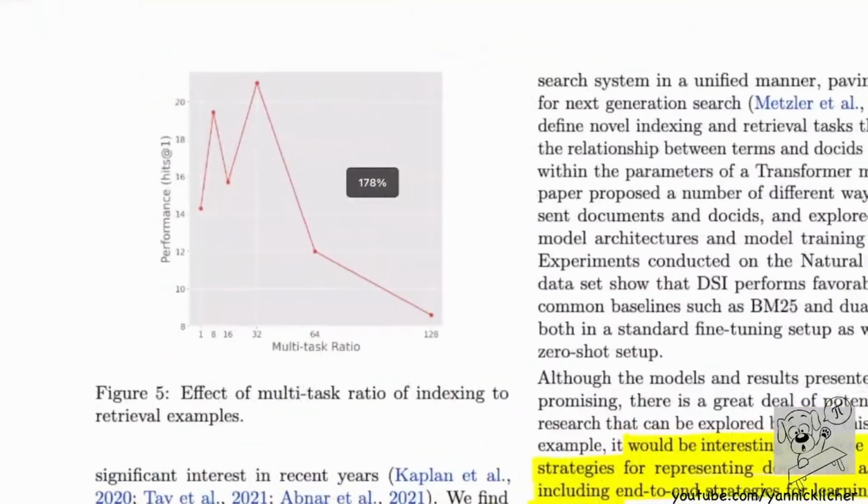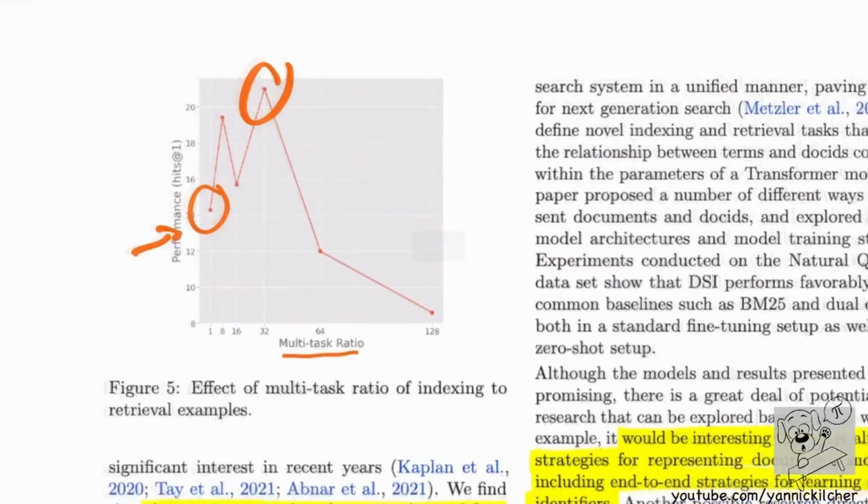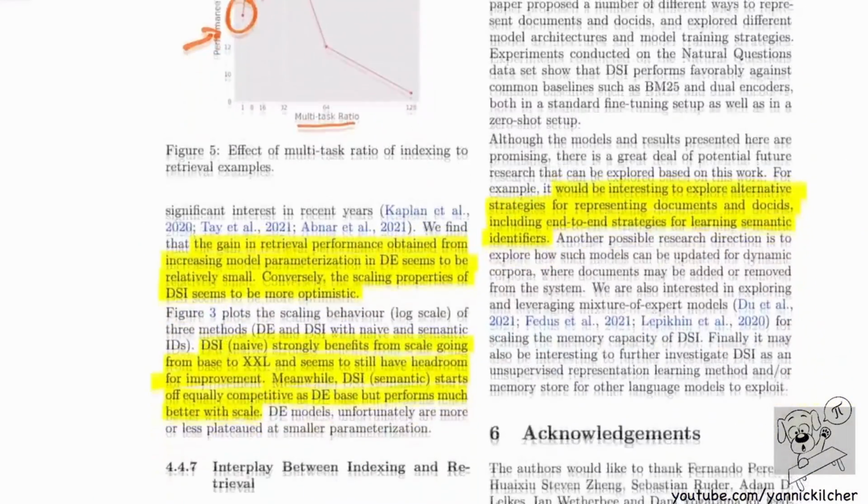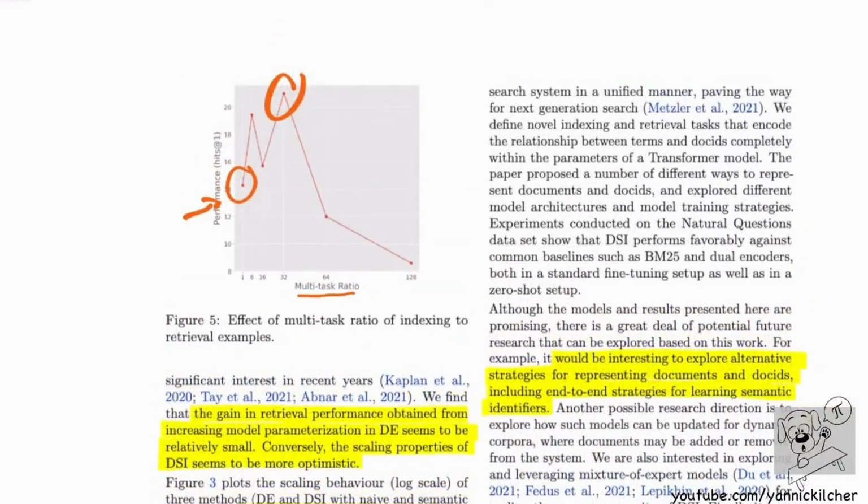And lastly, here they investigate how much indexing versus retrieval they have to feed in during the multitask training. If they train index and labeled query pairs at the same time. Turns out that's also fairly noisy, but you can't go too high. One seems to be fine, right? So you can get an improvement if you have more indexing, but one seems to be fine, which is already relieving. I think you could just mix them together and you'd be fine.